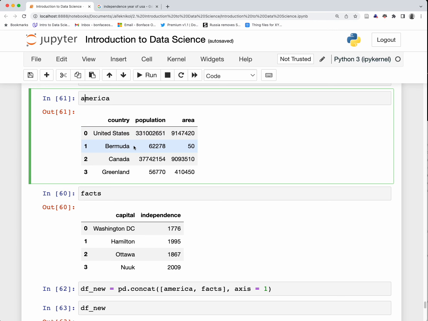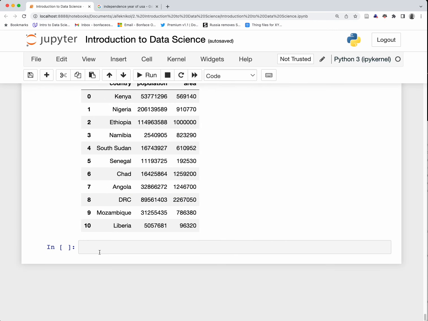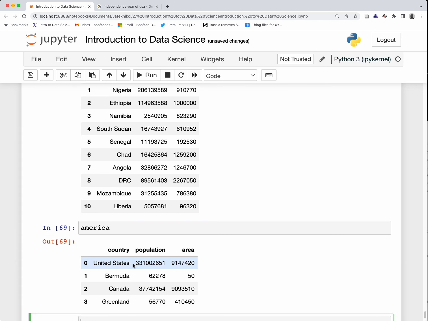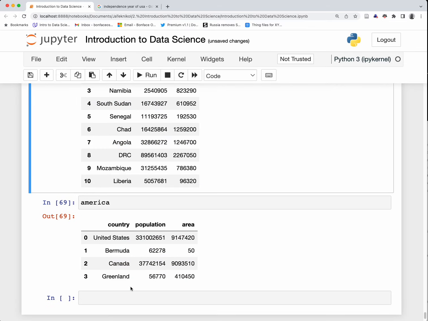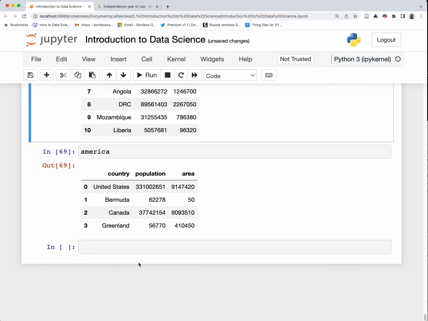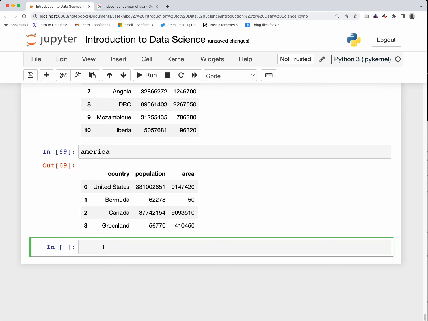just 4 countries. So assuming that we want to combine this data frame with this, so that we have got a long list that contains all these countries, then we can do the concatenation vertically in the same way.